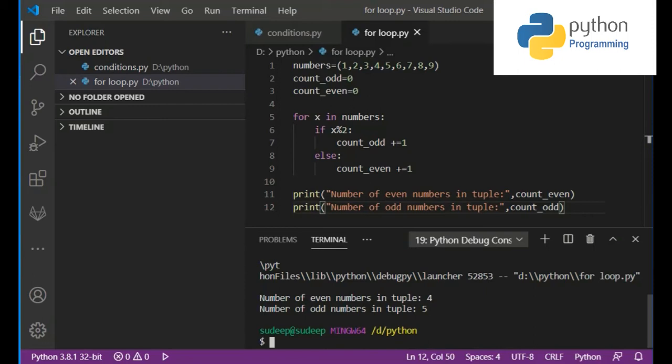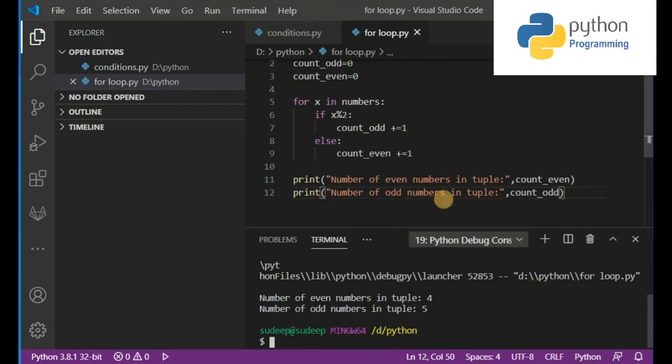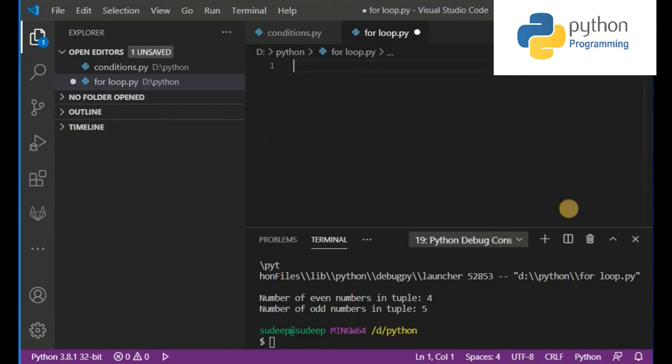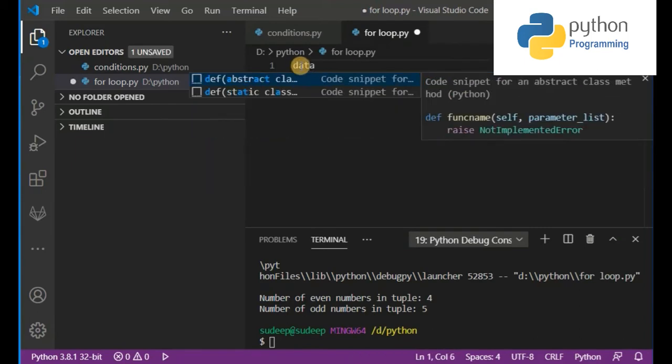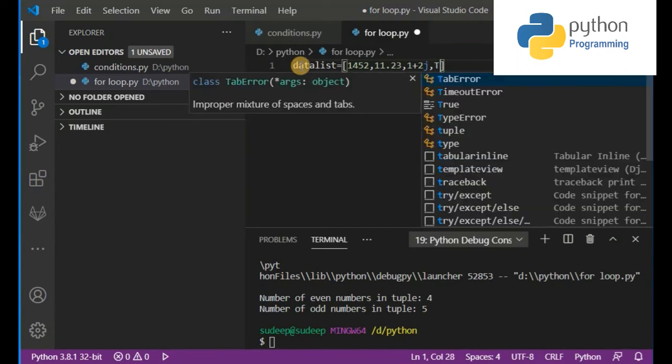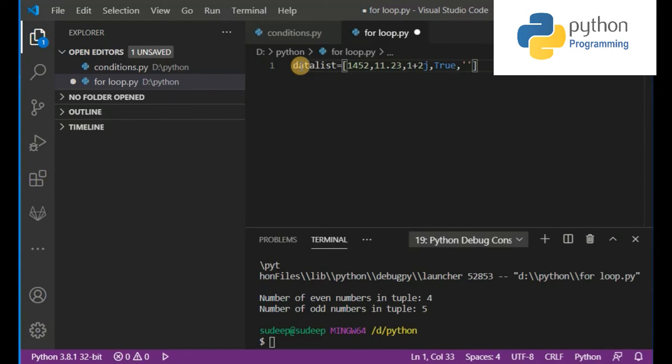Now let's have a look at iteration over a simple data set, a list of data. It's like an array, with an integer, a float, a complex number, a boolean and a string.